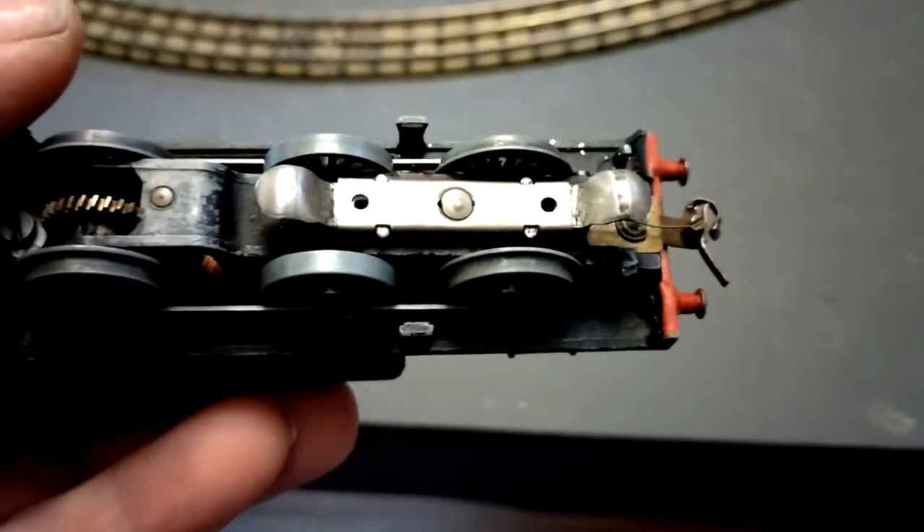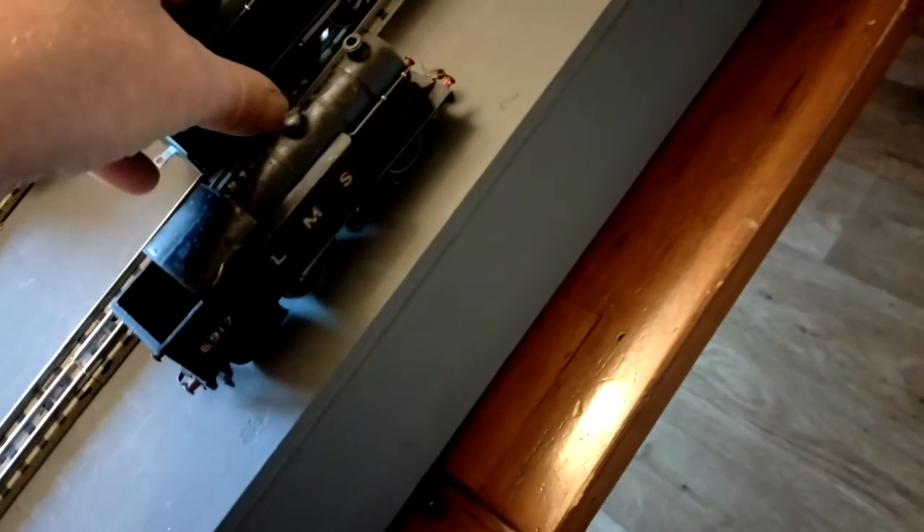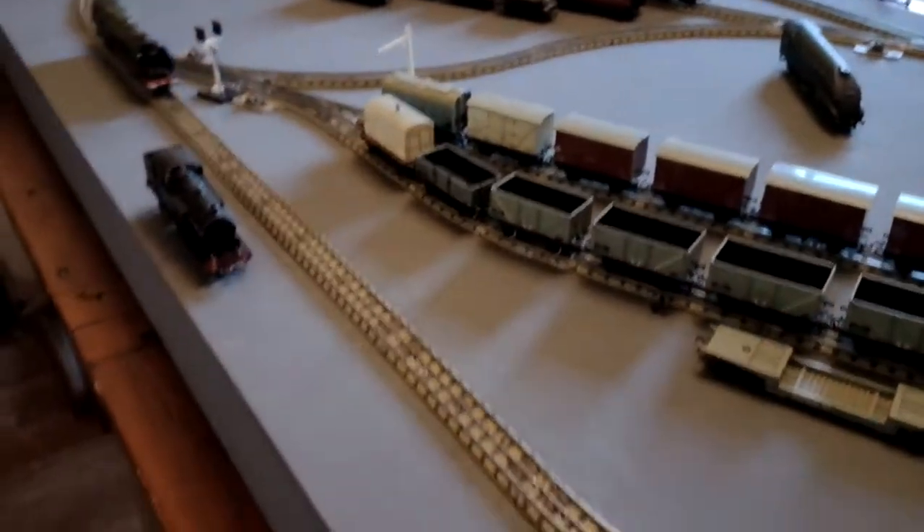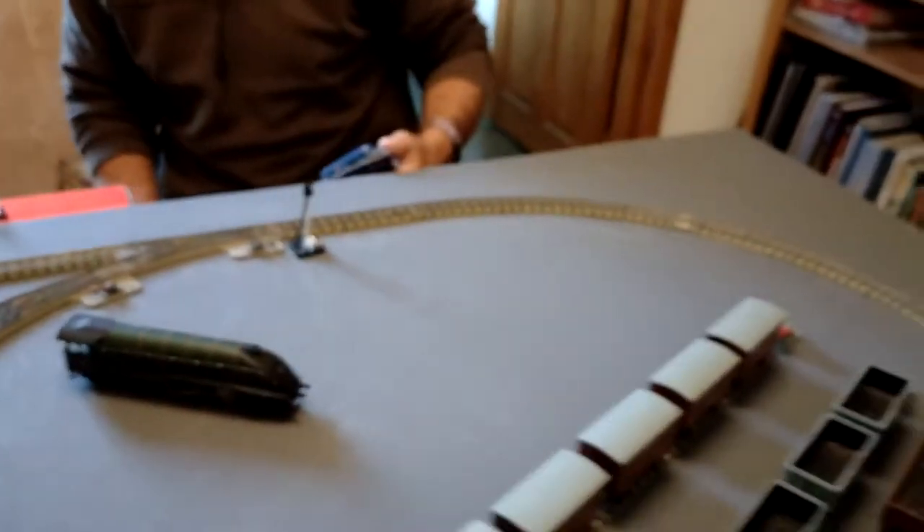Now this one might go straight away - it's looking fairly clean underneath on the pickups, apart from a little bit there. We're going to try it as is first of all. Let's just check I've got power. If you stick the name in the other one, that'll be from the 50s. We've got power. That's my dad's one - he's getting excited already, getting carried away. Right, so we know everything's working. That's our control.